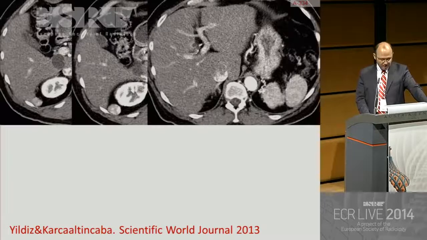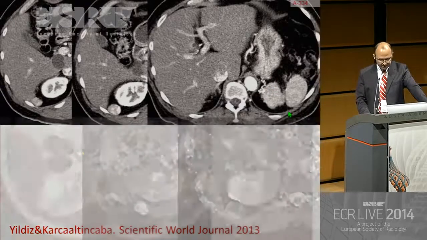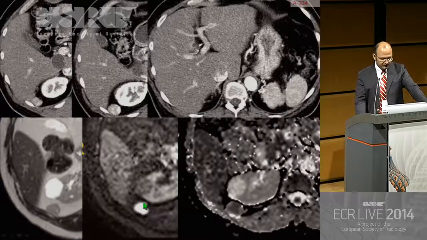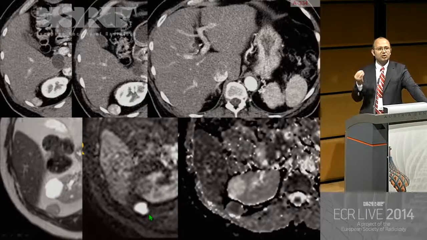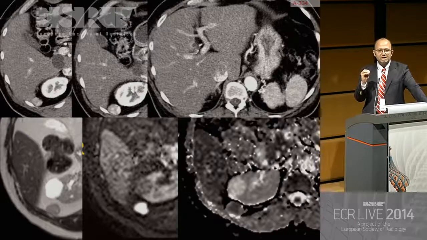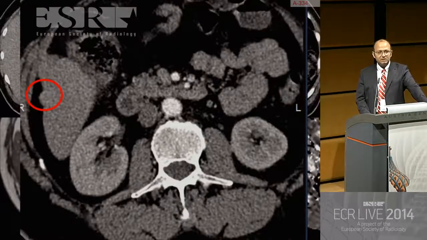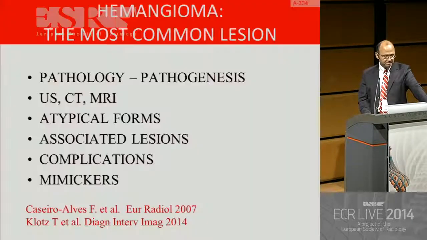Okay, how about this one? My friend Giuseppe Brancatelli, he likes showing these images because this is a perihepatic lesion actually. But look at the enhancement. It is hypervascular, but the spleen looks funny. And when we did the MR in this patient, there is diffusion restriction of this lesion because this is a normal spleen which moved next to the liver, so this is splenosis, ectopic spleen next to the liver. Usually we see these in patients with trauma history. And normal spleen has a restricted diffusion. Just be aware of this. Another patient, a difficult one. This turned out to be, again, ectopic spleen or splenosis next to the liver.